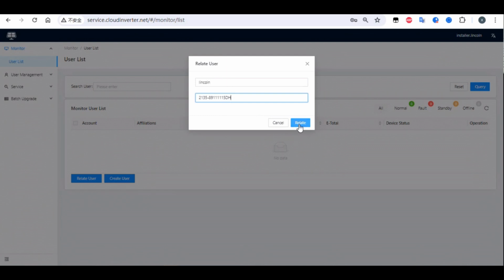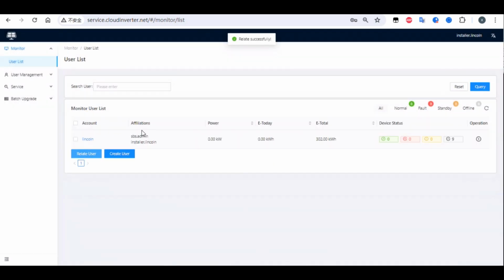Then he will enter his own user account name and the password that we create for him. Yes. Okay. Now he can also edit this account.